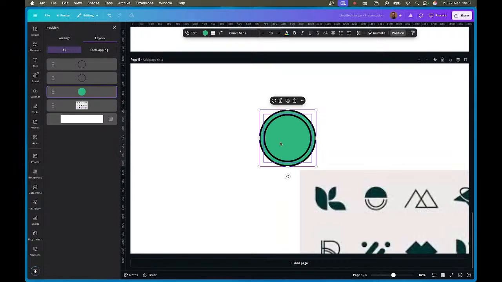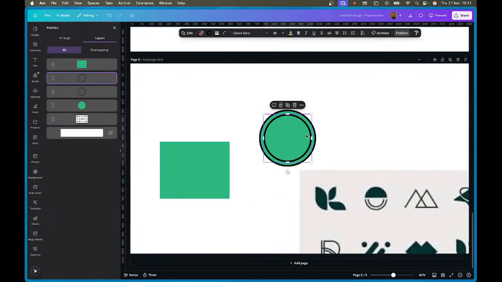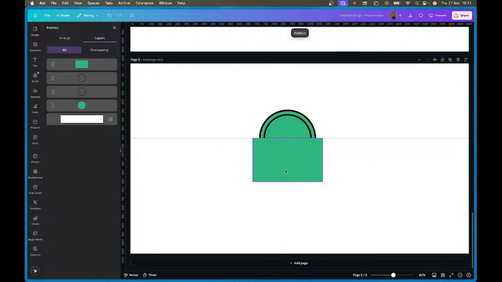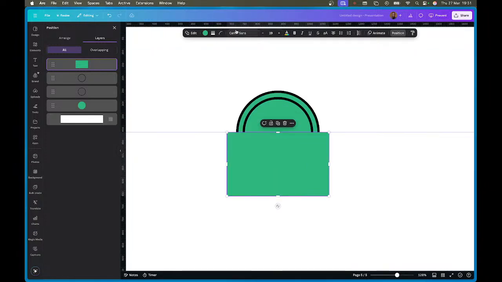and I'll draw a square or a rectangle. And this time what I'll do is I'll try and locate the half of the circle. That's very important. Let's use a guide. So this is about the half of that circle, and I'll put this just there, right? I can get rid of this. I'll put this there. Let me zoom in a bit, and I'll change this color to white.